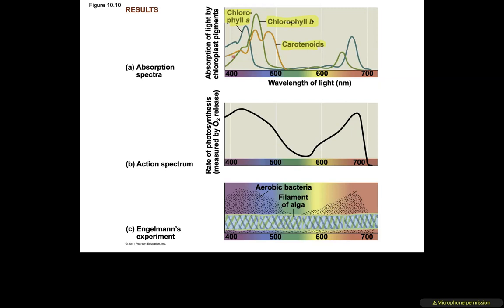Your carotenoids absorb less of the energy, because what is being absorbed is the light energy. So less light energy, but it absorbs it over a greater spectrum and then drops off. Okay, so if you go ahead and superimpose all of these together, you end up with this action spectrum here. And as you can see, it's exactly what I told you. Right around this area, you don't have the green wavelengths being absorbed. So that is why it is reflected. And that is why when we look at green plants, we see green.